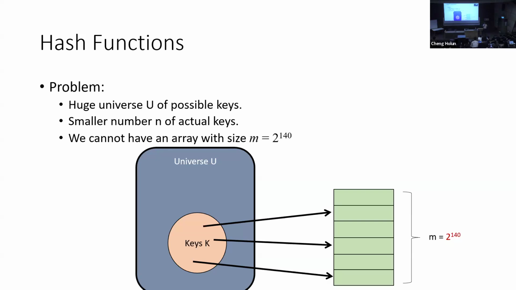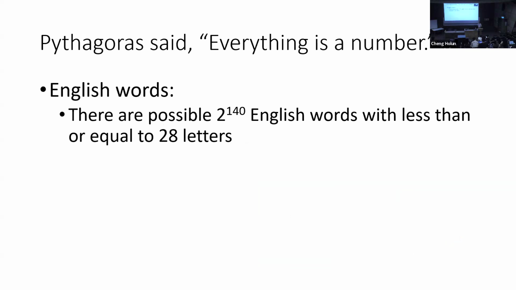Originally, the ideal thing is to put it into a table of size 2 to the power 140, and every English word is directly translated into a number and then put in the table. But the problem is it's too much space, it's not a good idea, and we cannot create that large table. So, for example, if I want to put all the English words in a table that has fast access, I need to create a table of 2 to the power 140.